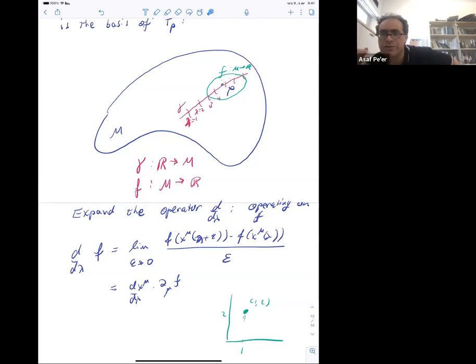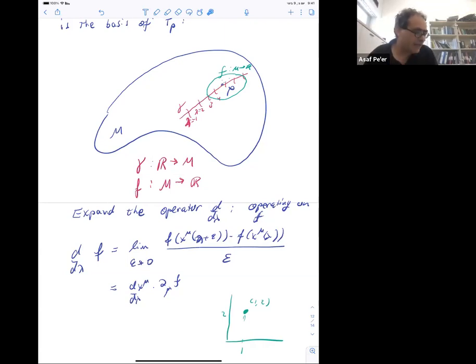I didn't want to do it using coordinates because then I would have to specify more coordinates first. But as I showed you, I don't need to. Now, I can look at this curve as an operator, because essentially it takes the function from here and shifts it along this curve. So I can think of it as taking it to a different function. But this is just a partial derivative.